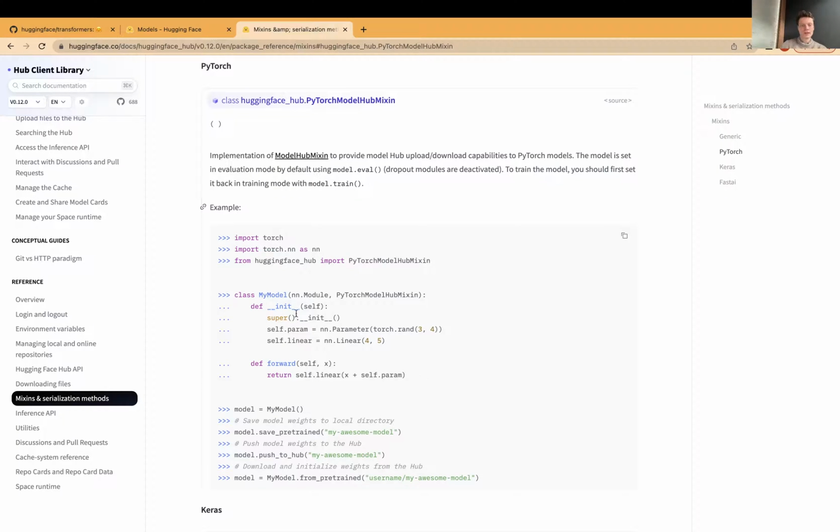So yeah, in PyTorch you typically define your custom model by inheriting from the nn.Module class. And so the thing you need to do here is you also need to inherit from the PyTorchModelHubMixin class, which is available in the HuggingFace hub library. And then you automatically inherit methods like save_pretrained, push_to_hub, and loading it back again using from_pretrained. So that's something I would like to showcase today.